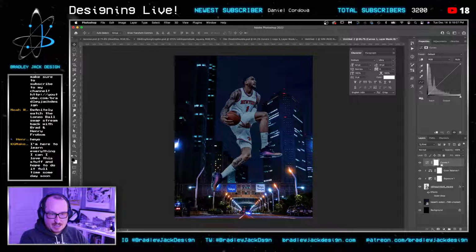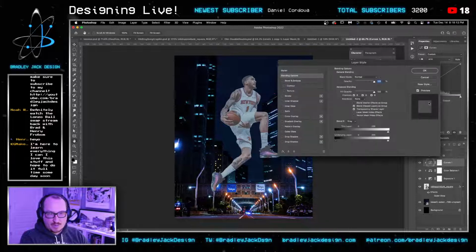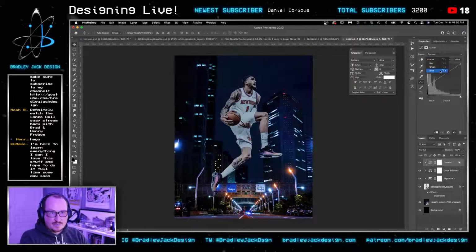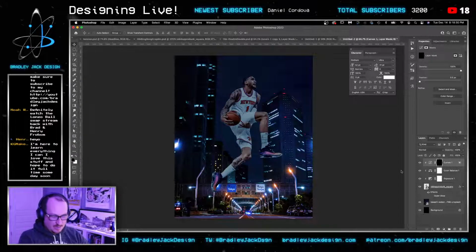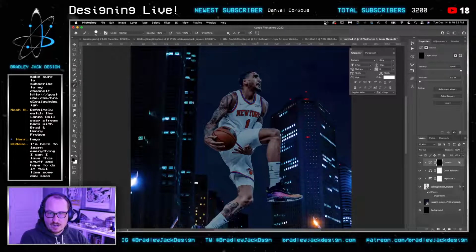Then you want to emulate the light. So I might take a curves adjustment layer and boost it up. I'm going to make it so it doesn't affect the darks, it just affects the lights. Then I'm going to add in a little bit of blue because the light is predominantly blue, and get rid of some red. I'll invert that, and then go in and figure out where the light parts are. I'm going to do this real roughly.